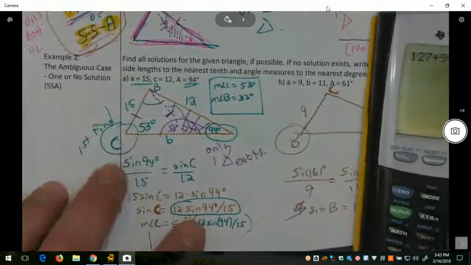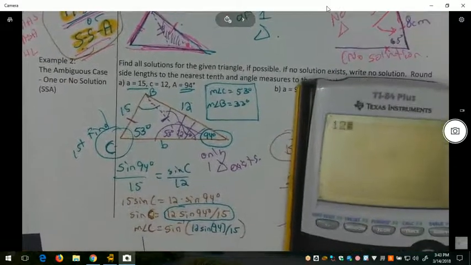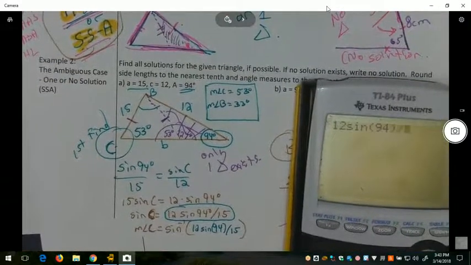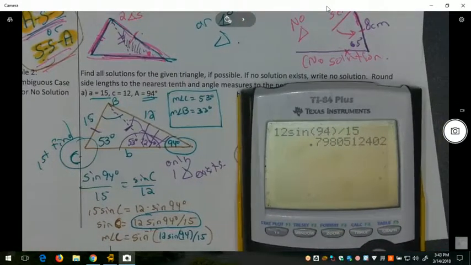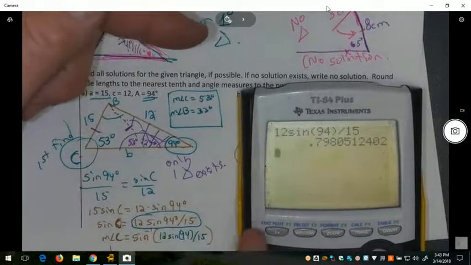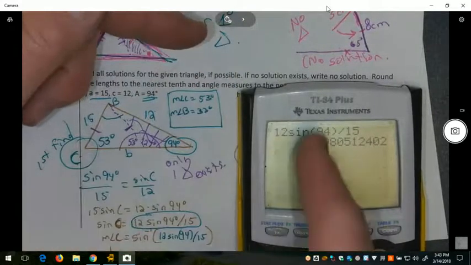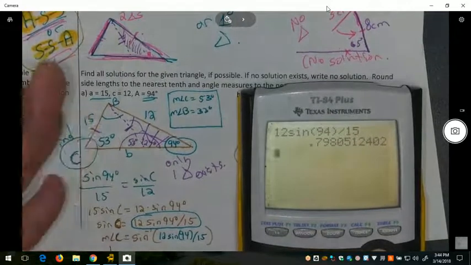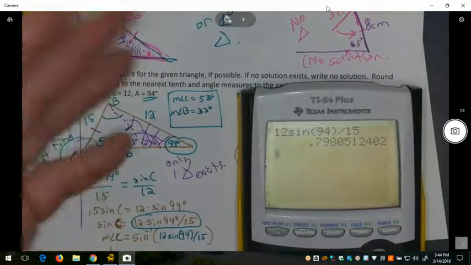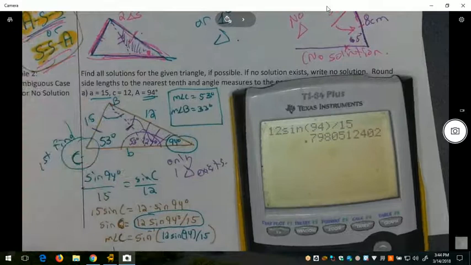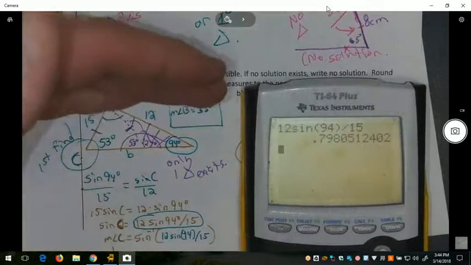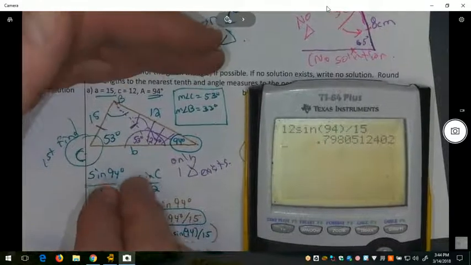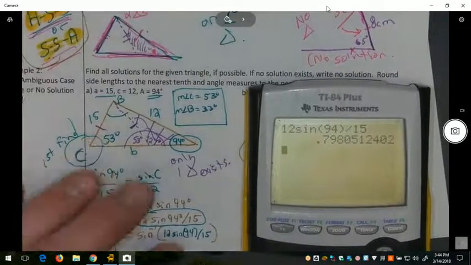Well, I want you to see something. Over here we had 12 times sine of 94 divided by 15, which was a ratio of 0.79. That's not an exact value on a unit circle, but remember that on our unit circle, sine fluctuated from -1 to 1 and back down to -1 as it spun around the circle. And doing sine inverse, well, we haven't talked about that yet. We will be. So the idea is sine's ratio can only be up to 1, a high maximum of 1, and a minimum of -1.